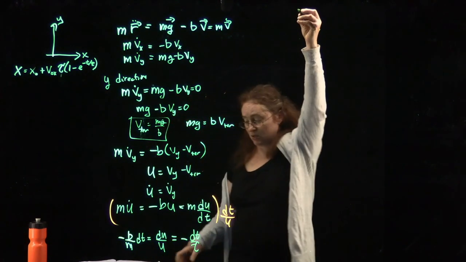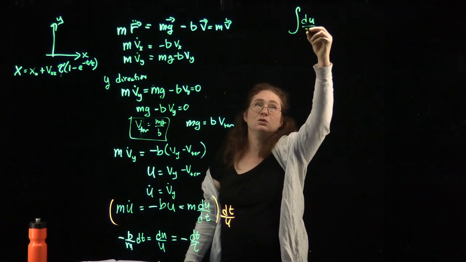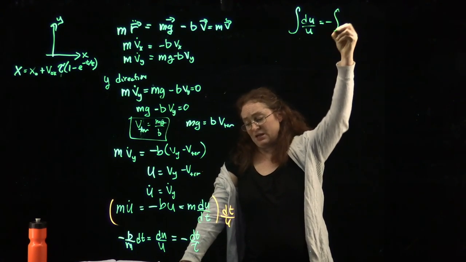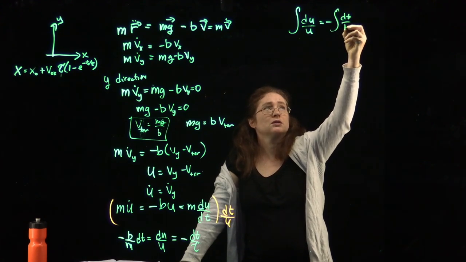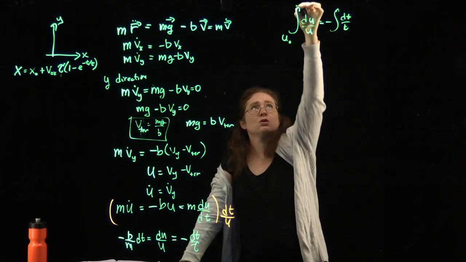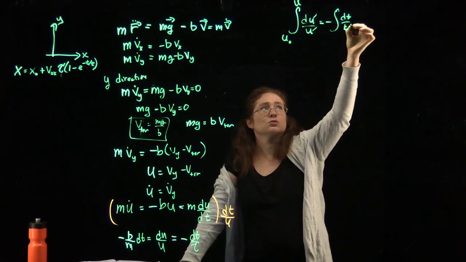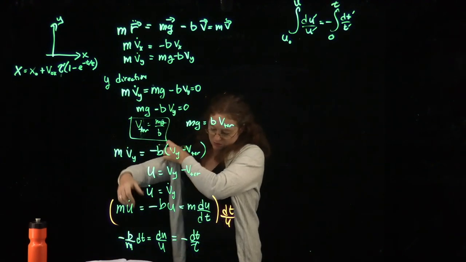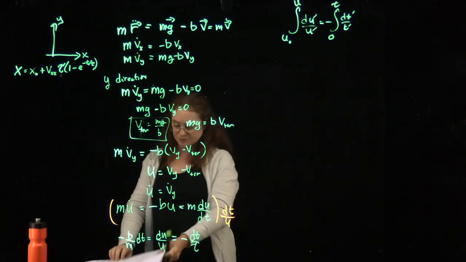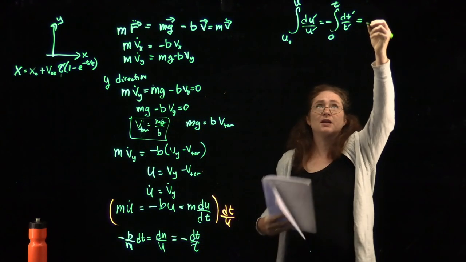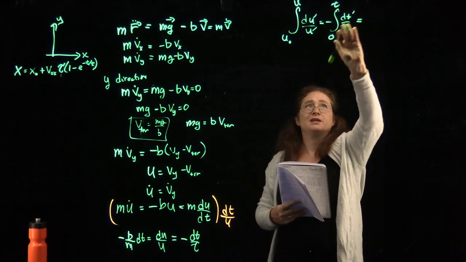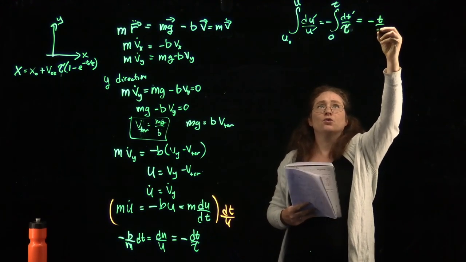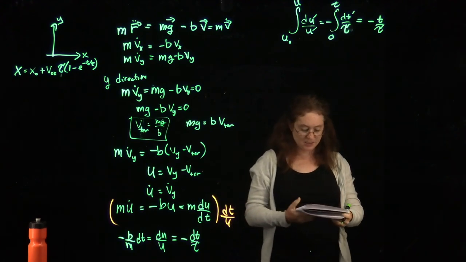I am going to integrate on both sides. So I have du over u, and the integral of du over u is equal to negative dt over tau. We're going to go from u0 to u final, and I'm going to just do primes to note different integration variables. The variable is not the same thing as what I'm putting the limit in, at least not in general. This looks the same, this is over tau. Tau is not a prime. So this gives me negative t over tau. That one's nice and easy.